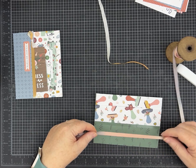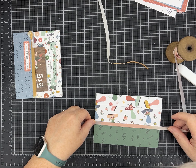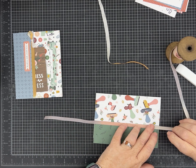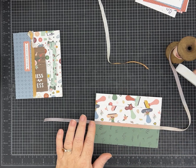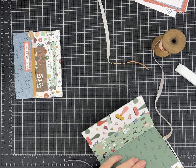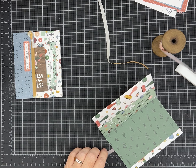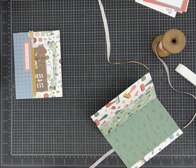I don't want as much of the gray, but I'm gonna do a touch of it. So all I did was just lay this down on the 2-sided tape. Look how nice and smooth it sticks. So this was a 1/4 inch tape, which was perfect for this ribbon.